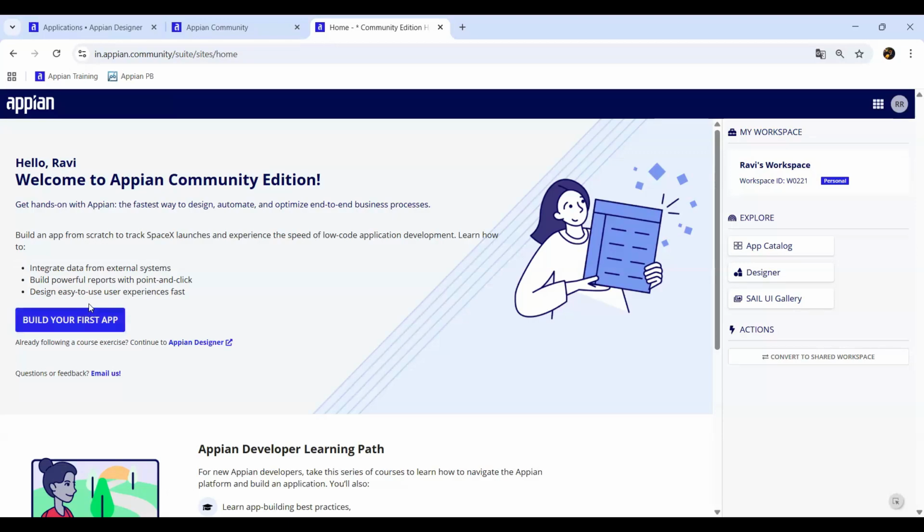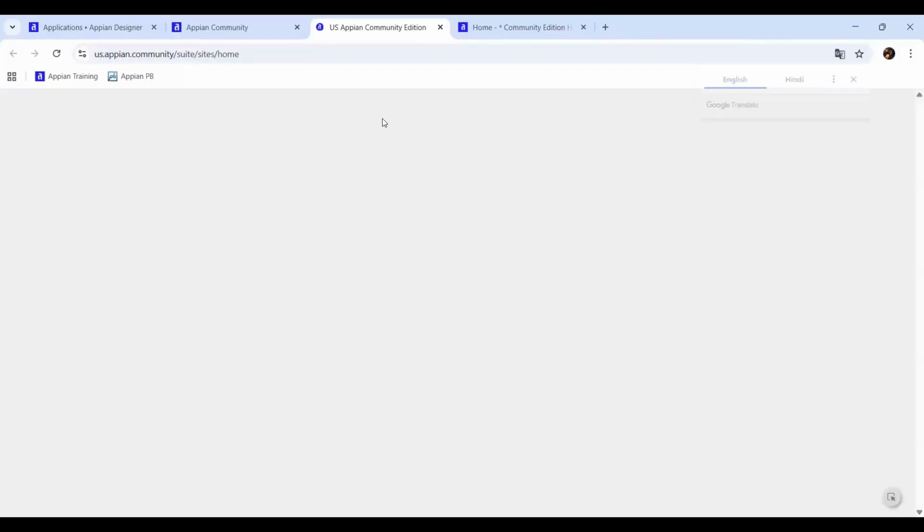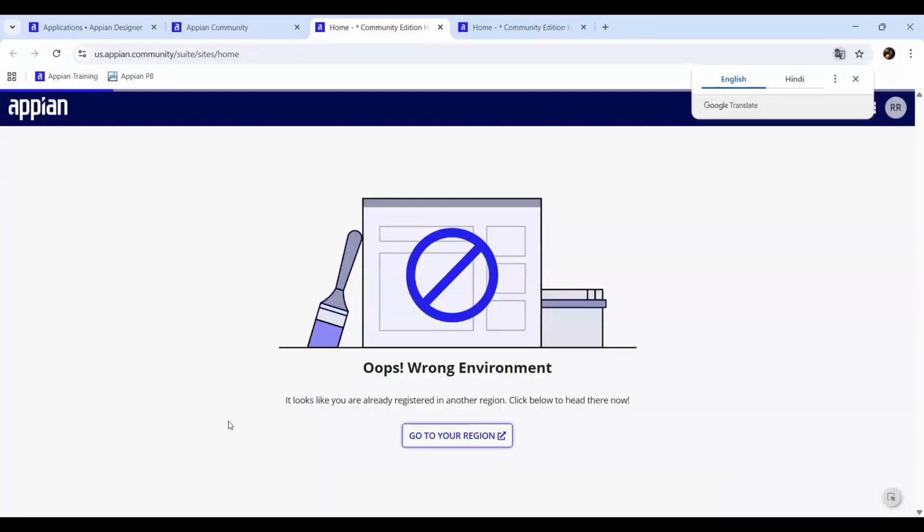Okay. And do you have an option to change your region? No, I cannot click those things. We click on the access environment. This is the page you are getting, right? Do you see this option? Go to your region. No.